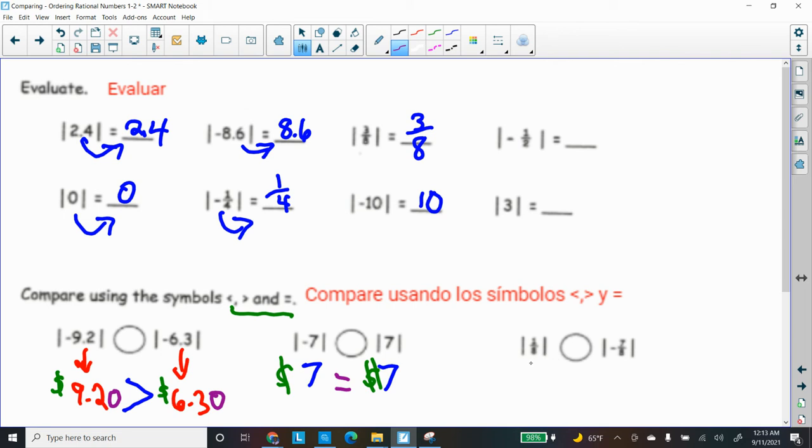All right, so here's 1/8. And here is negative 7/8. I'll take out the 7/8. And now all you got to do is compare them. And it's 1/8 and 7/8. There's 6 more eighths over on this side than there is on the 1/8. So I know this is bigger. So I'm going to go with the Pac-Man symbol eating up the 7/8 because 7/8 is greater than, or the 1/8 is less than.